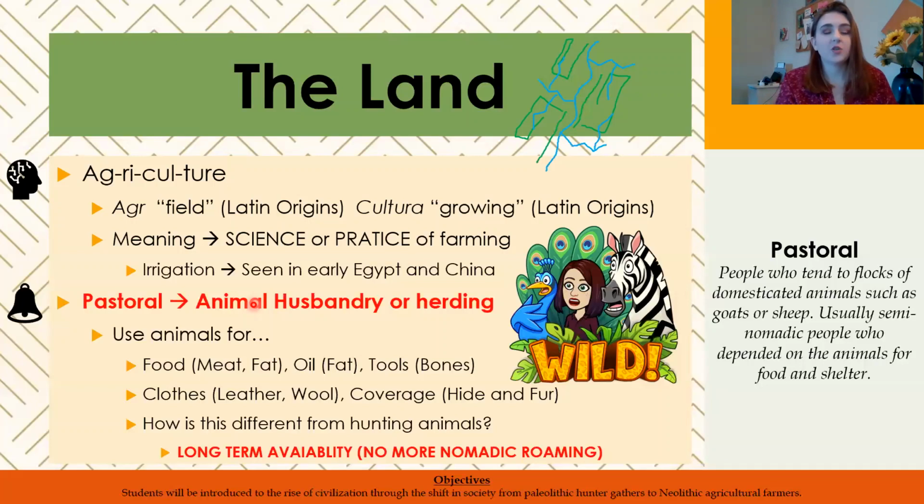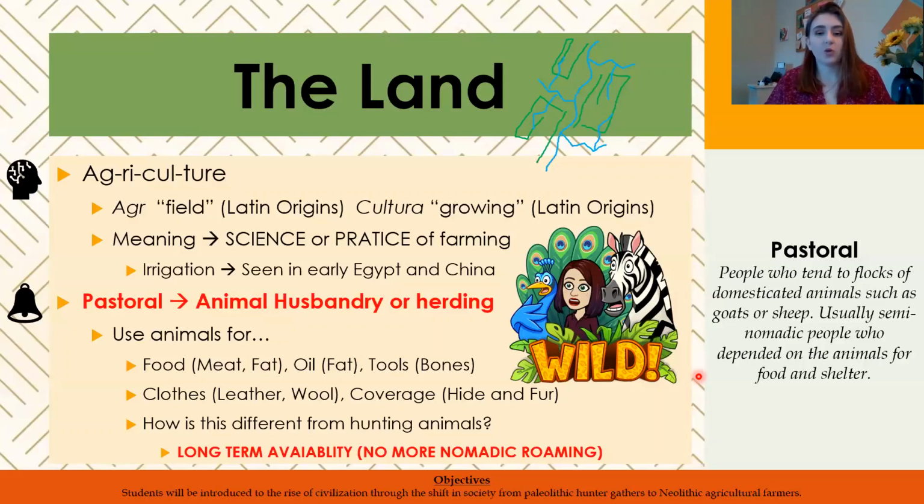This animal husbandry was only possible because, unlike with hunter-gatherers, who have to roam from place to place with those animals because they would run out of grass and other grain to eat along the ground, and so they had to move on. Instead, with agricultural farming, people could cultivate a patch of grain or wheat for the animals to eat, and they would stay in their pasture or their land, which was why it was called pastoral.